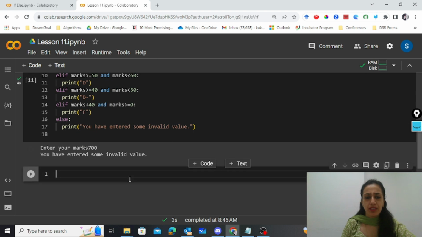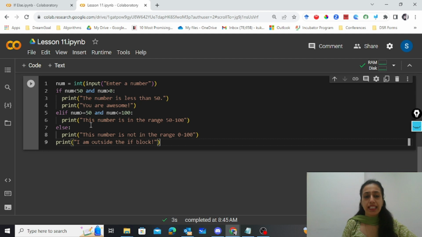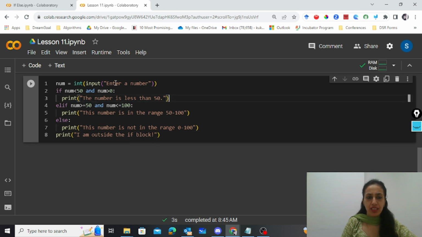So suppose we have the same program. Now if the number is between 0 to 50, I want to check. So I'll print this number is in the range 0 to 50, and then I'll check whether the number is even or odd.